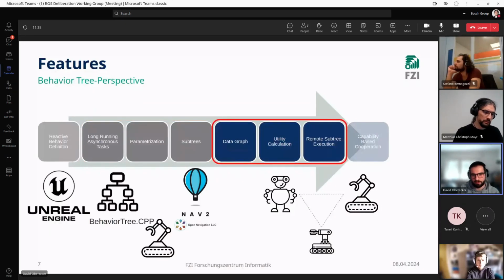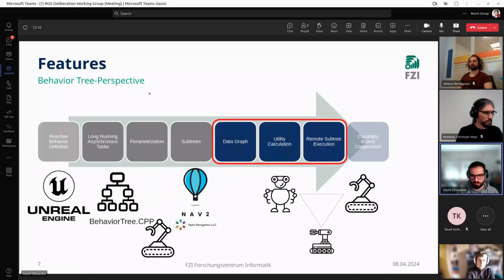We've built atop this and added a few new features that we haven't seen thus far, namely data connections between nodes in our framework are managed through a data graph. Once a node, for example, finds something or produces some sort of output, you must explicitly model, through an edge in the data graph, how this is passed on and to which other nodes. This also allows us to guarantee that nodes are never ticked with invalid or missing inputs, because we can detect it before the node is even running.